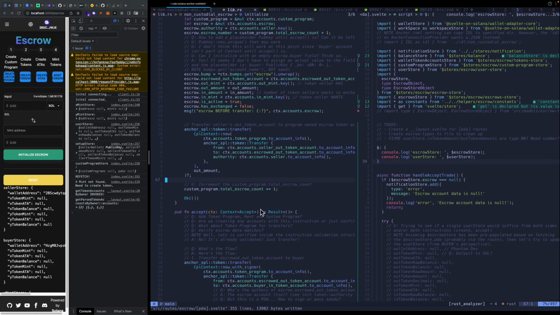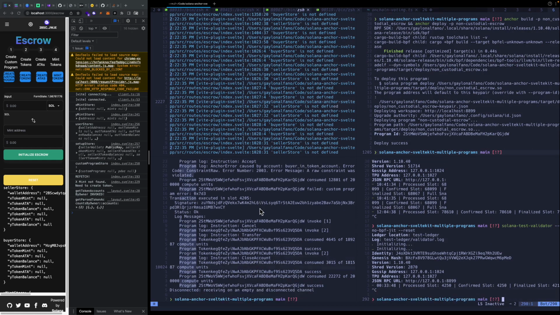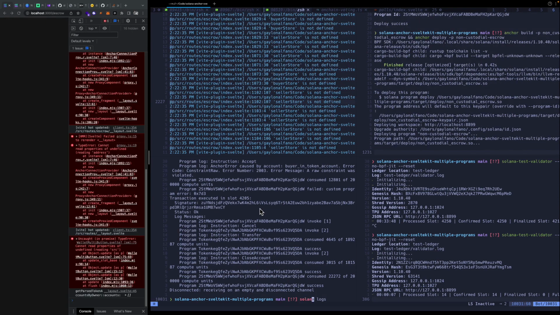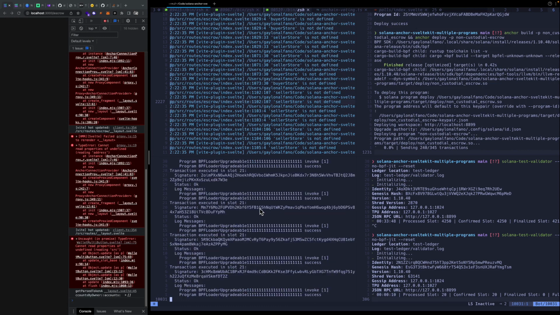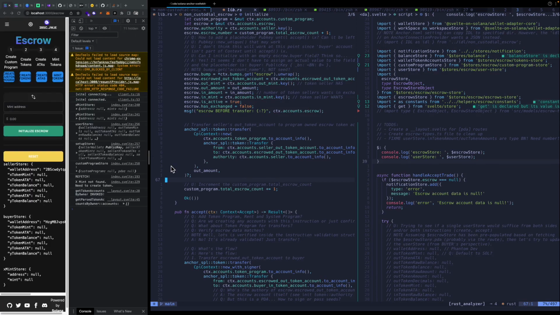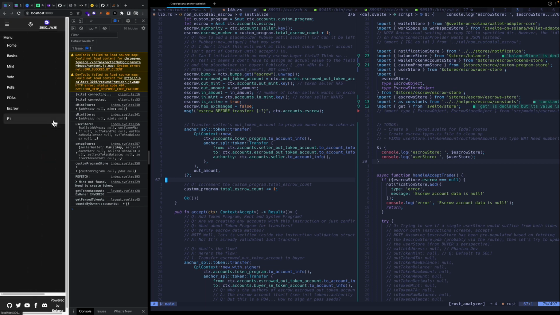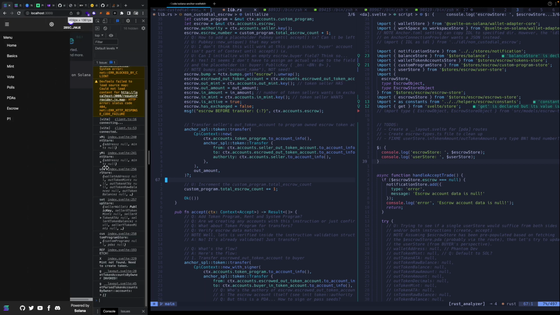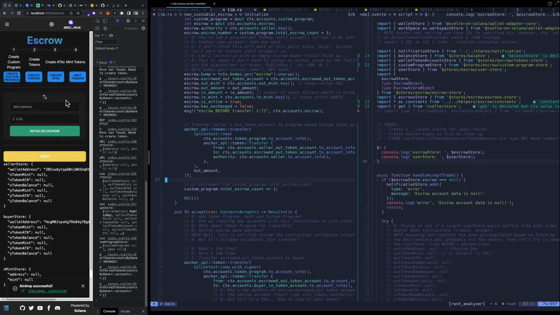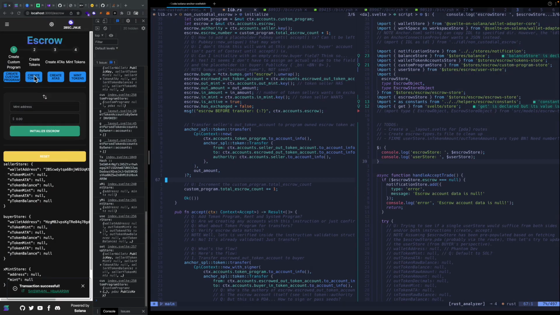Yeah, all right, so let's do this. One last look at this. Fresh rebuild, anchor build, deploy, and then get my logs going. The Solana logs are helpful when debugging some of this stuff. Points you hopefully in the right direction. I'm going to go back over here, do the setup. But yeah, something is going on with my constraints.